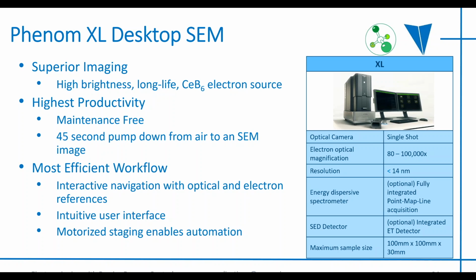Just from a workflow perspective to illustrate, in about 5 minutes with an automated acquisition, you can put the sample into the SEM, pull vacuum on it, and acquire about 40 images. By contrast, any other SEM on the market would still be pumping down the sample chamber. That's a huge difference. So we're talking about one image every 5 seconds in an automated workflow, and you can collect hundreds and hundreds of images in an hour, really, without any challenge. So it really is the fastest and most efficient SEM on the market on account of that.